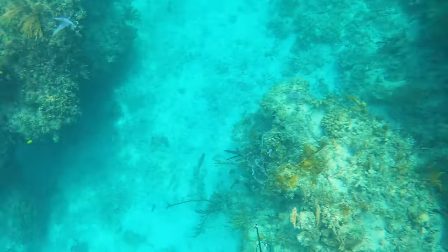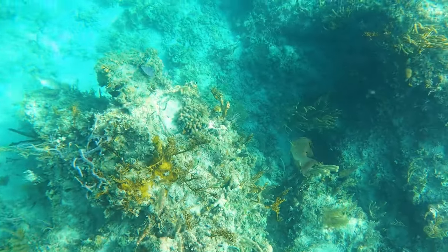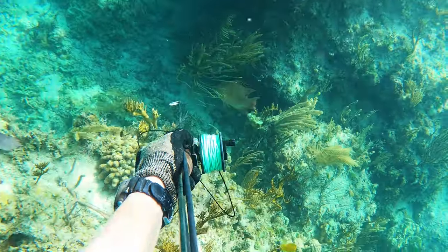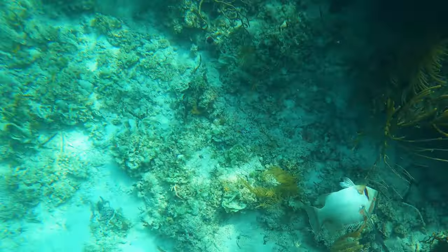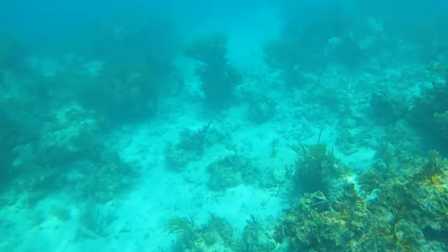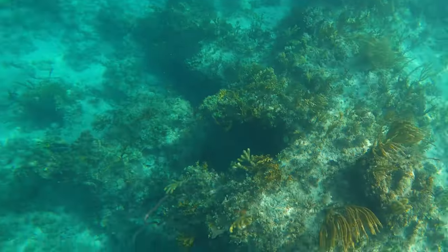We're going to get right where we left off from part two, and if you haven't seen those videos be sure to check them out. I'm using this homemade Hawaiian sling and you see me lining up on this hogfish right away. That's ideal — taking your time lining up the spine shot or the stone shot so the fish doesn't tear up the reef, he doesn't have a chance of escaping, and you land your fish on one dive.